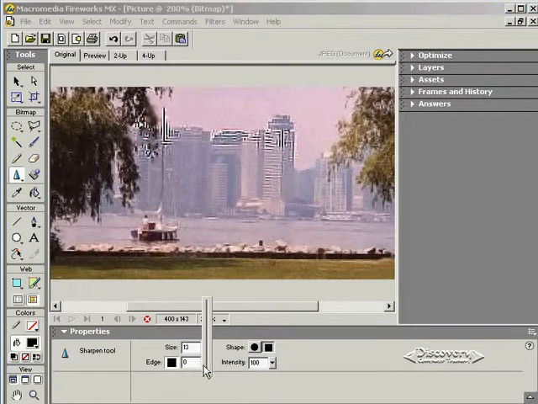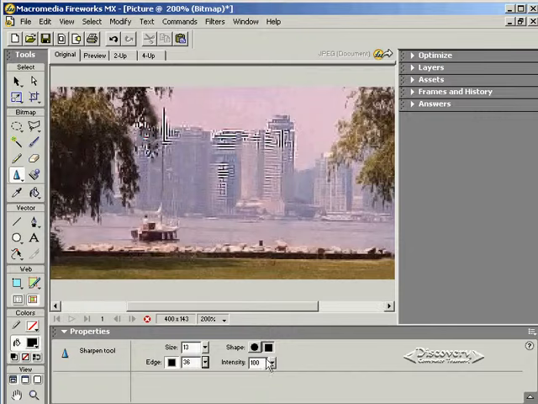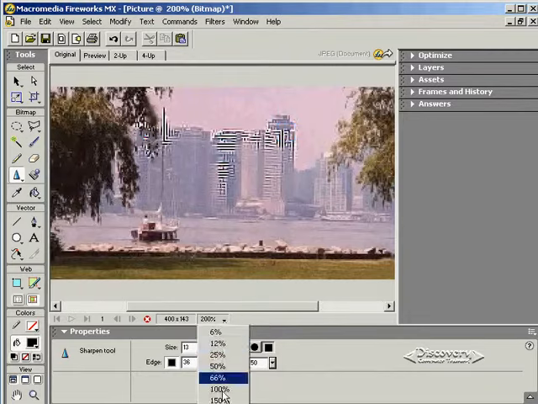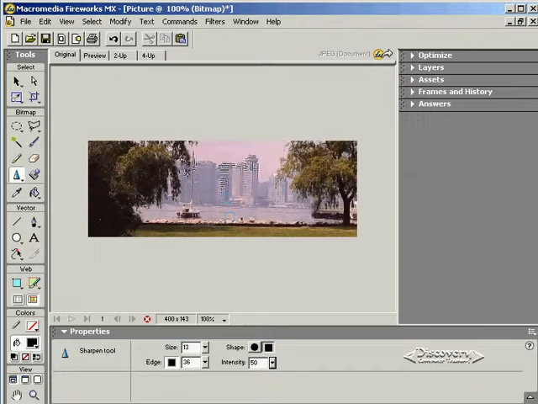We're able to adjust the edge to having a feathered edge or no edge at all, depending on what we needed with what we were working with. And we've got the intensity, which we can also adjust, and this adjusts the intensity of the sharpening tool. Then when we shrink it back down to 100%, we see that the sharpening tool has indeed sharpened up our image a little bit.